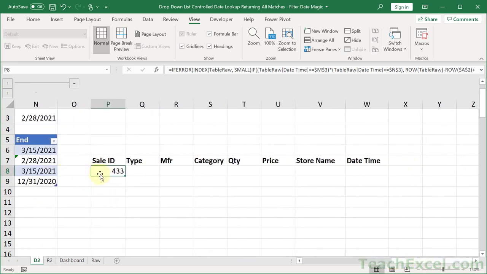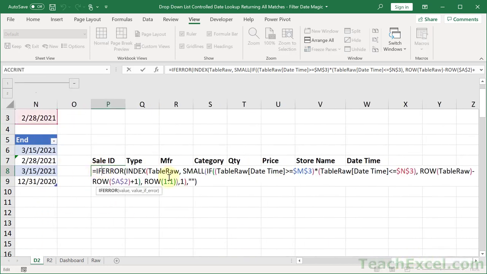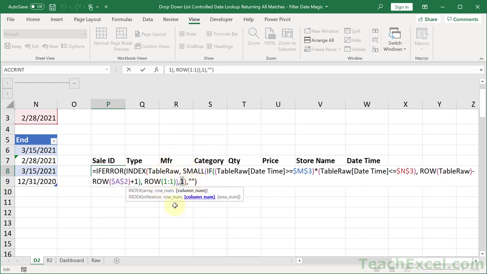Now let's finish this guy up. You've learned what you need to change anywhere you see table raw and the date column references. And then make sure that A2 is the same row as the starting row for your raw data. Now the last thing is this right here. After all of the rows, it refers to the column from the raw data that you would like to return.